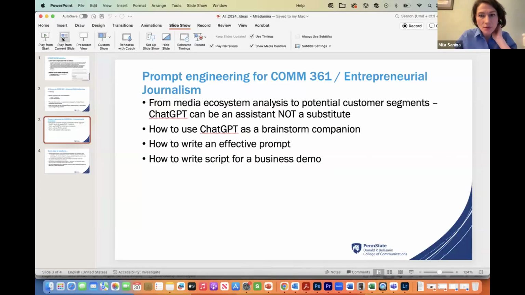I wanted to also quickly talk about how I teach entrepreneurial journalism, and I use ChatGPT as an assistant. What happened was that I had an assignment where I asked people to analyze a media ecosystem, take an example of an innovative newsroom, and analyze it from the perspective of its business model, revenue streams, and other aspects.